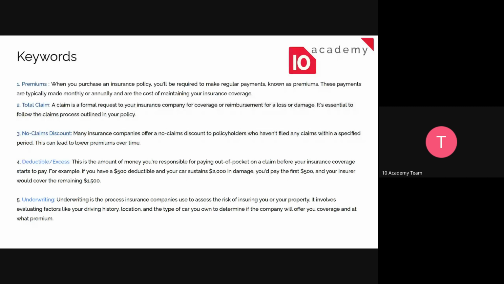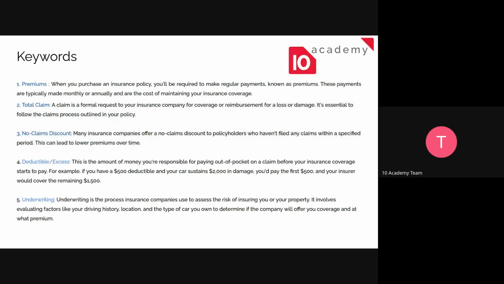Maybe if you have some accident and it costs you around 700 birr, and your deductible from the beginning is 5,000, or if you face some problem and it costs 4,000 birr, then you don't have any reason to get in contact with the insurance company. You need to cover all of it, since the cost is under your deductible or excess amount. So that is what a deductible is.